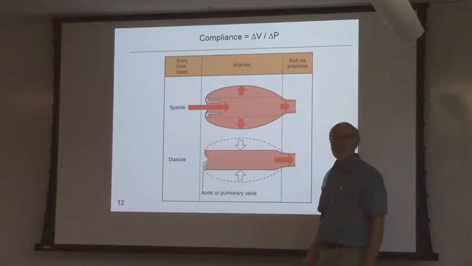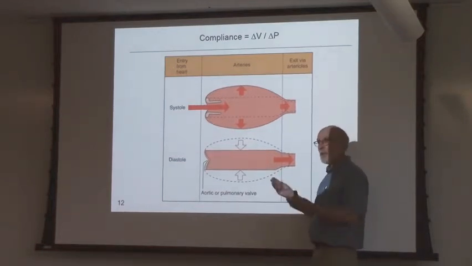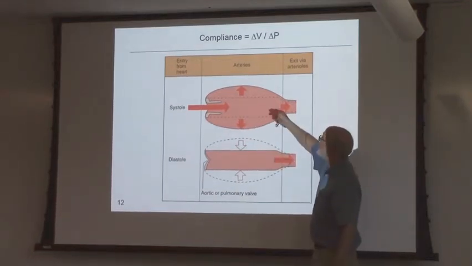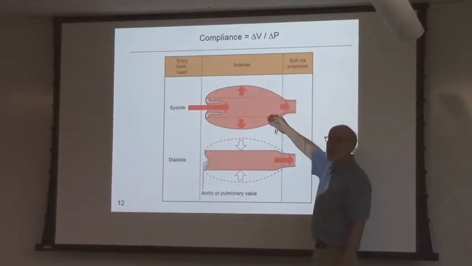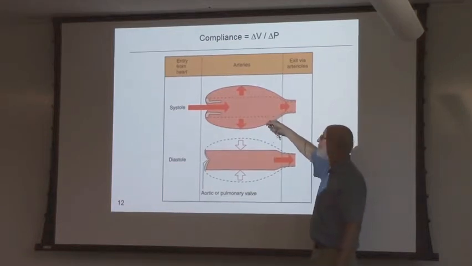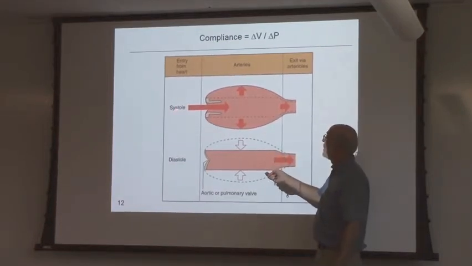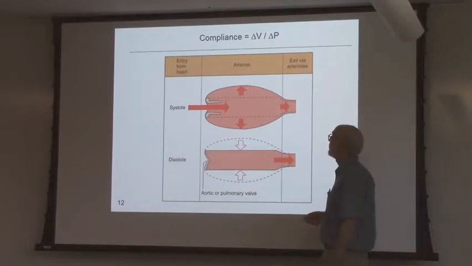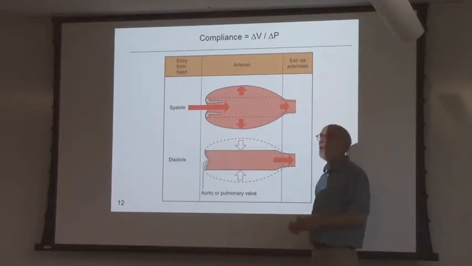There is elasticity of the aorta. So this is from your textbook. This is supposed to be illustrating that, let's say this is, the picture says it's arteries, but let's just say this is the aorta and arteries. So during systole, what valve is this? The aortic valve. And so this pressure stretches the aorta and the arteries. It's got elasticity. It's got what physiologists call compliance. It is compliant. It stretches.